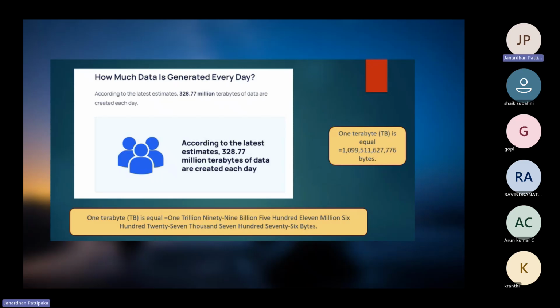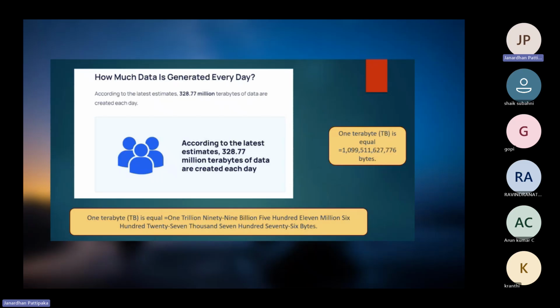Now, in the present scenario, we have a lot of data. The world is looking for a tool which will analyze this data and derive insights from it. When you give it data, the market is looking for a tool which will derive insights and represent them in the form of visuals or graphs, so that it is easy for the end users, like the client, to interpret their business.